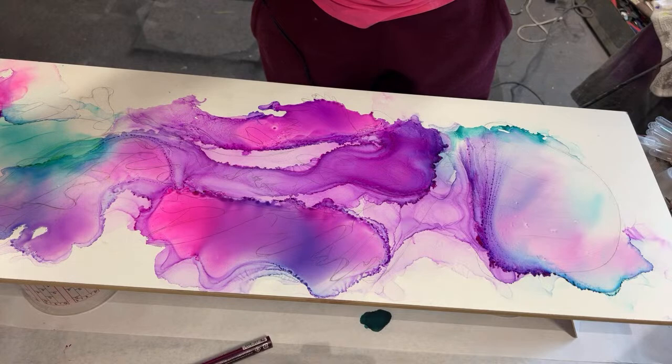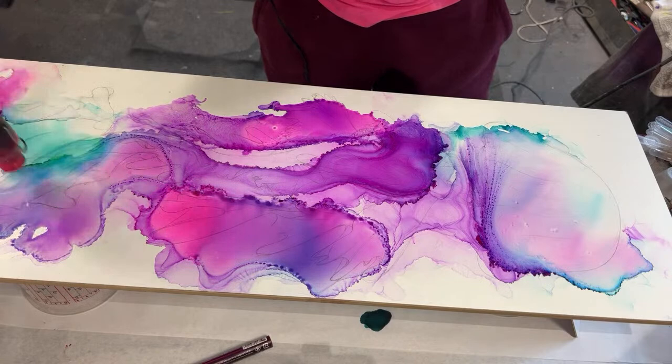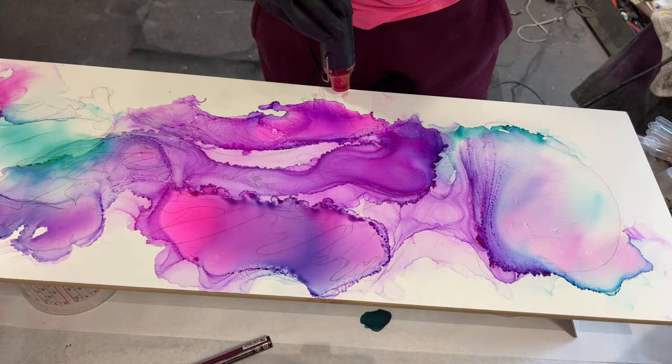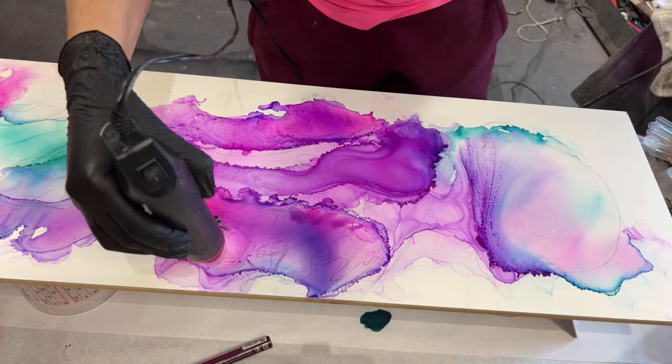That's kind of why I wanted to do this in alcohol ink. Number one, I feel like I can make it look more, y'all, words are hard today. I feel like I can make it look more accurate with alcohol ink. The medium kind of just lends itself to the look. And secondly, I just don't have skill in any other medium to make something look like something else except for alcohol inks. No shame.